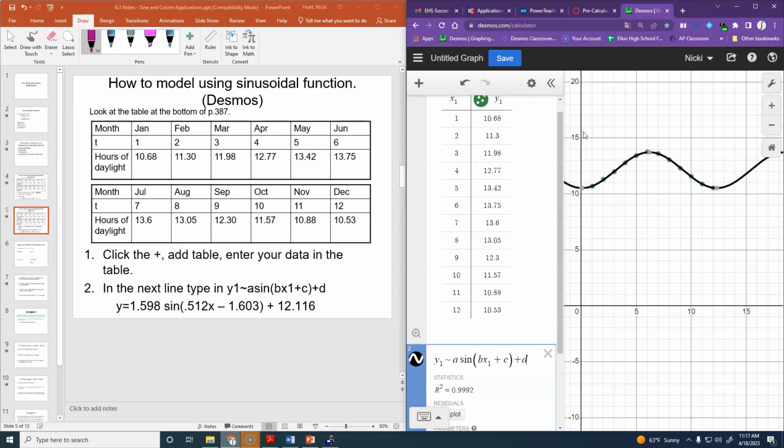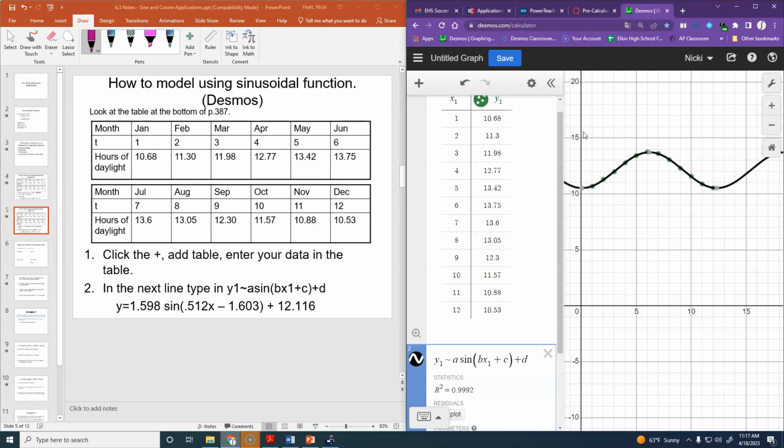We'd call it a curve of best fit, because technically a line would only be a line, but yes. It's very similar to a line of best fit. If we wanted to do a line of best fit for this, we'd do y1 ~ mx + b. We wouldn't do that for this data because it'd probably give you the equation of the midline, because it's halfway between, which would be useless for this unless you need to know the midline.